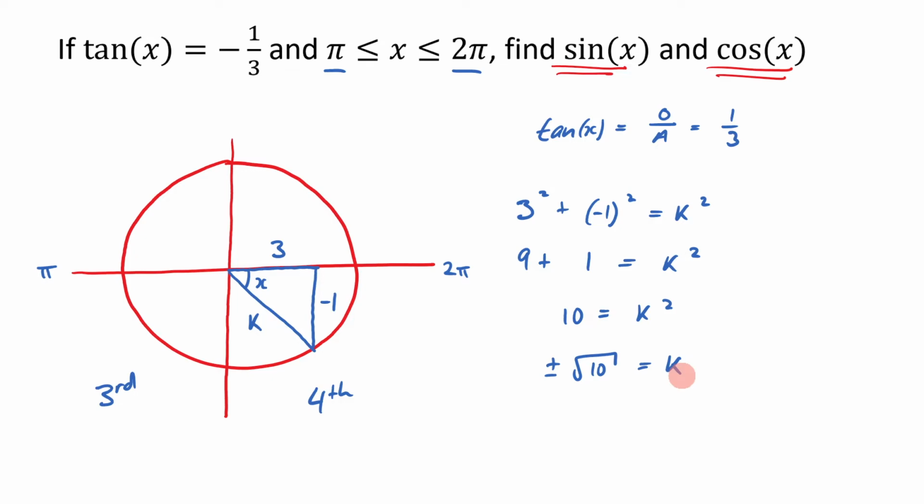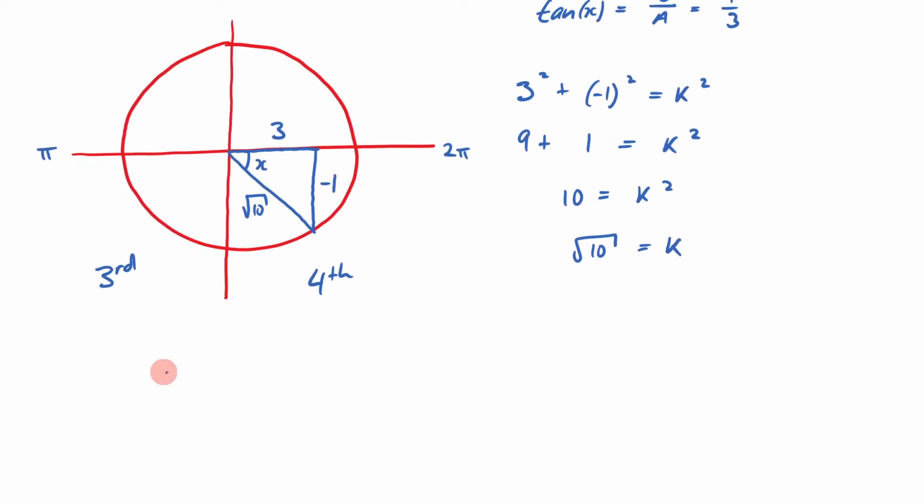Now, this is a little bit different from what we've previously seen. We only consider this a positive. So the hypotenuse is always just positive. You don't consider it negative, nor really positive. It's just kind of an absolute value. It's the length of that thing right there. So just don't worry about that. You're never going to consider this as a negative. Just leave it as a positive value there. And then once you've got that, we're kind of all done.